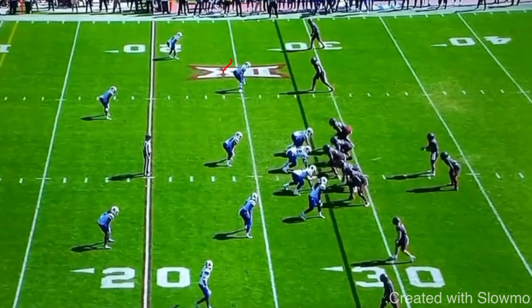Now, if the Sam stays home and we have that inside slant, just make sure the inside slant stays skinny, stays away from the Mike, and we have that. But it's a much easier read when we have that double slant concept. Now, do we like double slant against cover 2? I think so as well. I think if we have double slant over here, I think we could have it. It's the same thing. This would be my read key defender. If it was cover 2 across the board, I would still go to that double slant side.